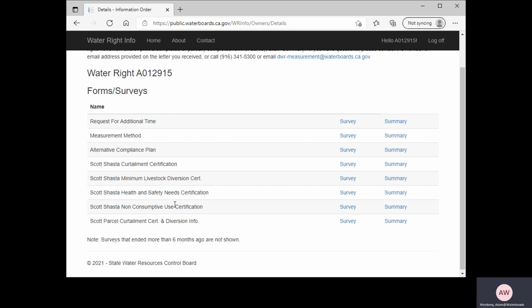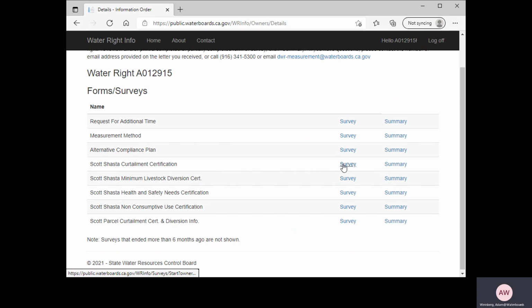And if you receive the order imposing water right curtailment and reporting requirements in the Scott River watershed for water rights associated with the parcels listed in Attachment A, you might be required to fill out the Scott Parcel Curtailment Certification and Diversion Information form. But for the purpose of this tutorial, I'm going to go to the Shasta Curtailment Certification form.